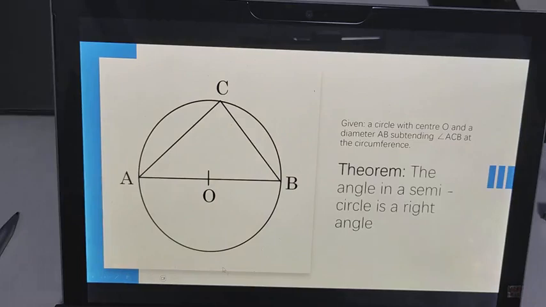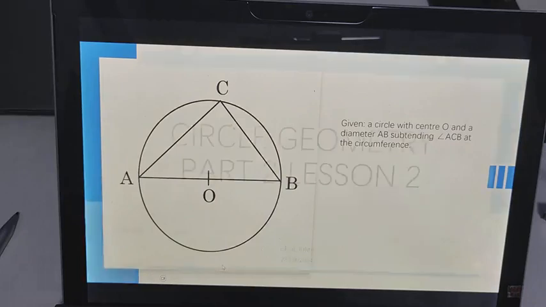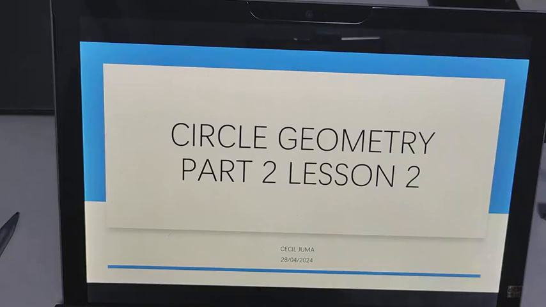Basically, in circle geometry last week, in the previous week with Mr. Nyondo, you discussed more about circle geometry part 2. Before this you went through circle geometry part 1, chord geometry, that is. So he gave a good background. I will advise that if you have not seen that video, go and watch it before continuing with our lesson today.